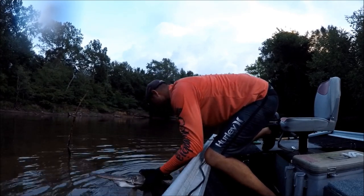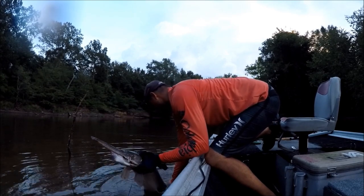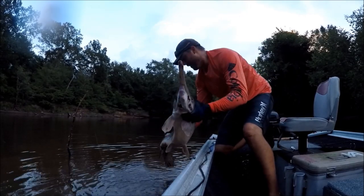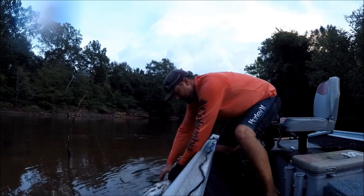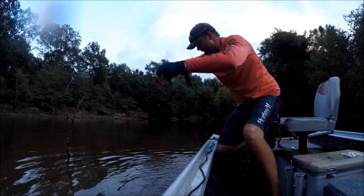So most people call these trash fish, but me and Dad, we used to fish for them, and I never caught one that big. That is a giant gar. What a beautiful gar. 17.2. Got an eyeball missing on that side. Just an old warrior. We're going to cut the line and let him go.